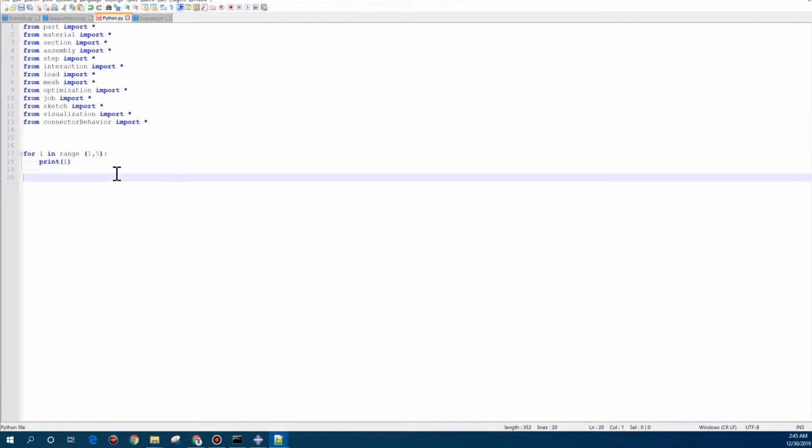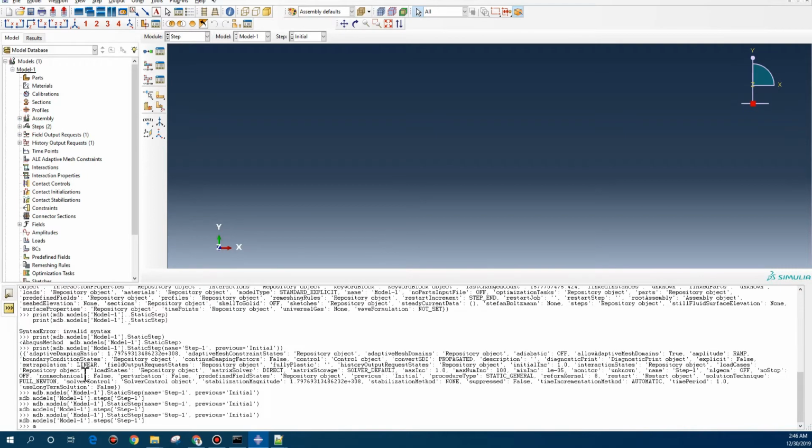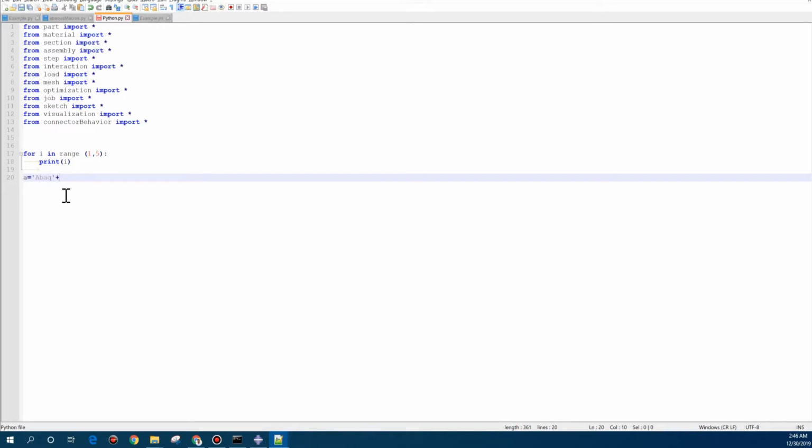The second code is str, a string. For example, if you want to assign a name, you can say a equals, let's say, Abaqus here, and then we want to run it. Then I'm gonna say a is equal to Abaqus plus str(i). So in here, we set a tab. In here, the i is changing.